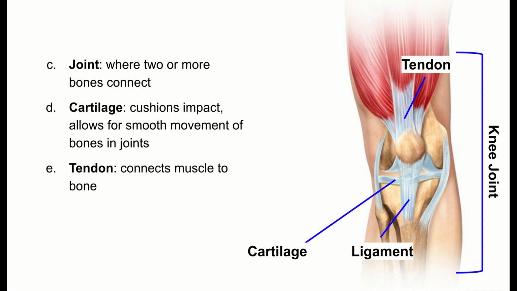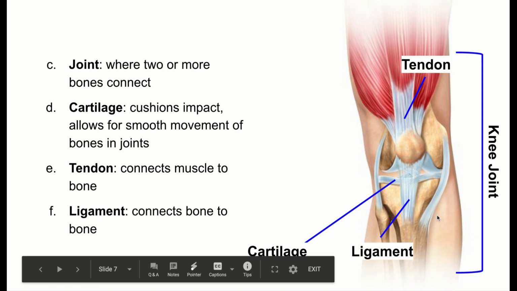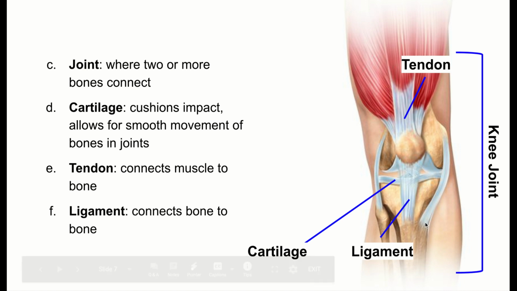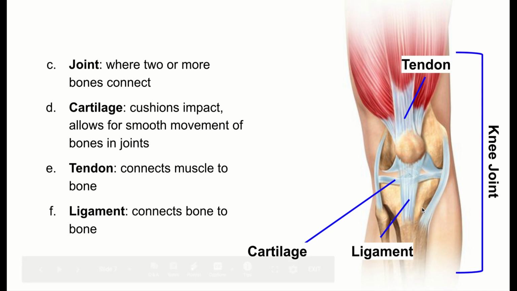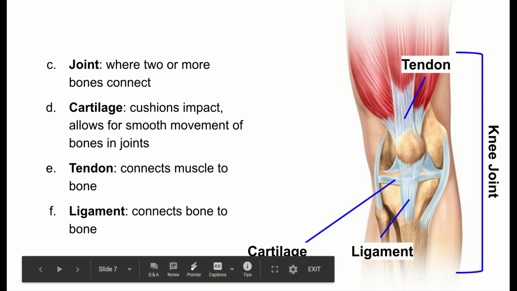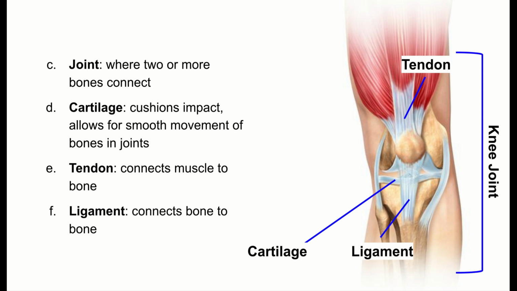Another piece of connective tissue in the joint is the tendon, detail E. The tendon, you can see here, connects muscle to bone. Here we've got tendons that are connecting the quadricep muscle to your kneecap, your patella right here. Detail F, a ligament is something that connects bone to bone. You can see many ligaments here connecting the structures of the upper leg to the bones of the lower leg. Cartilage, tendons, ligaments, these are all critical for holding your bones and muscles in the correct orientation so that they work properly and don't grind against each other.